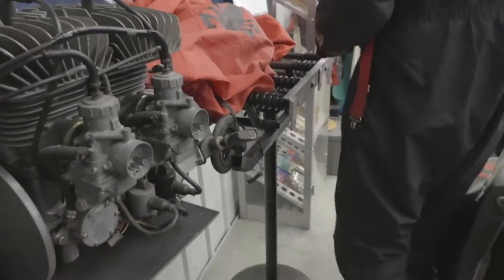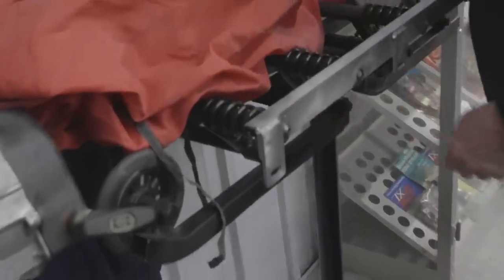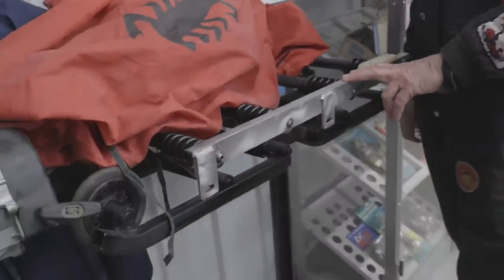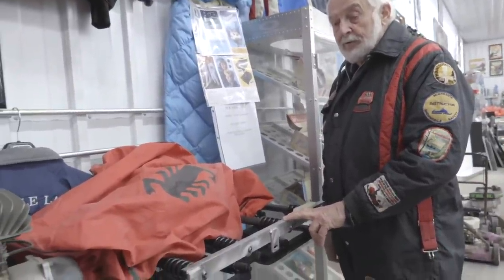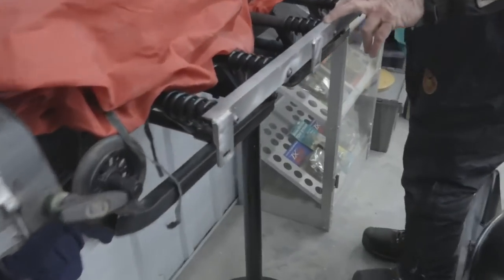This is a slide rail suspension called a Mogul Tamer. This was used by Scorpion. The concept that they found out that Polaris did too. They were using bogie wheels for a long time while Arctic Cat was always beating them by 5 miles an hour. Then they found out that they had to go to a slide rail. And so then Polaris went to a slide rail suspension on the cleats, and they gained more speed, 5 miles an hour.